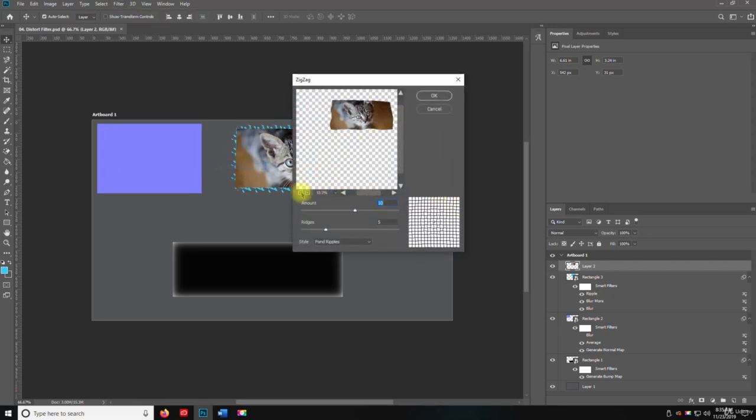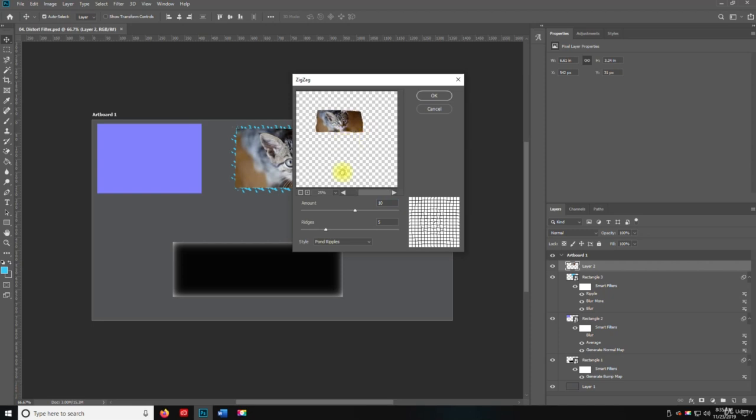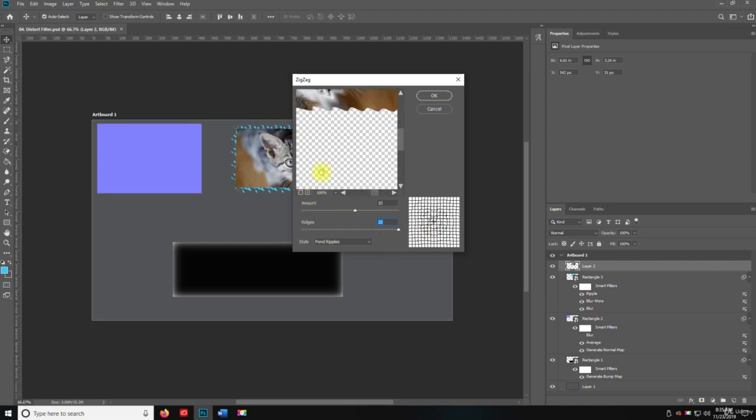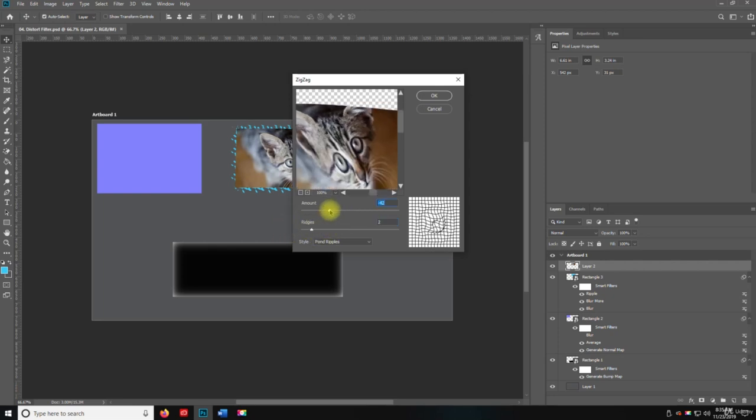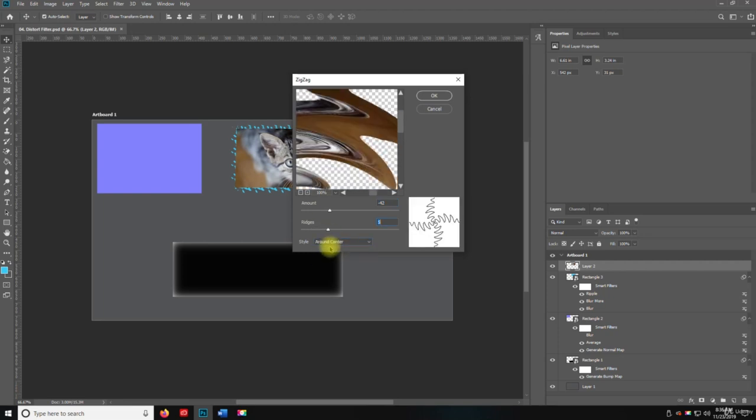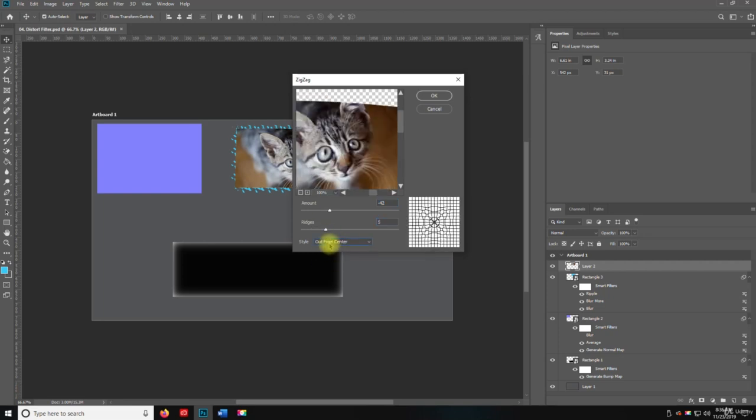And we'll zoom out so you can really see it. That's a lot. You can do out from center, round ripples.